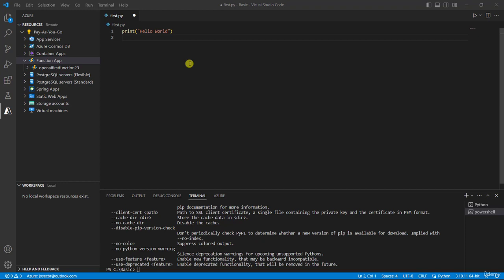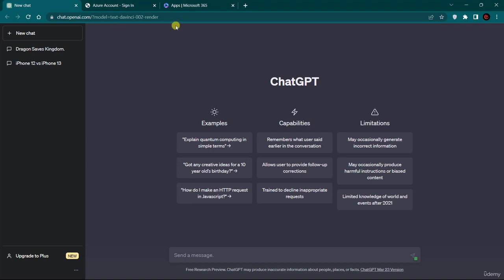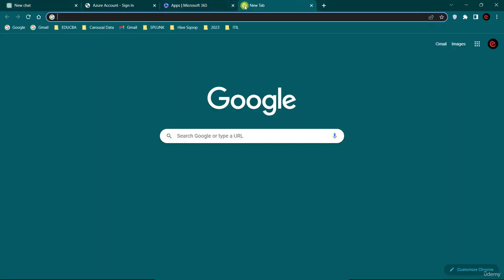Now what I'll do is go to the browser, where I have ChatGPT open in this particular case. And what we are going to do is go here for the OpenAI API. Let me open that into another tab.